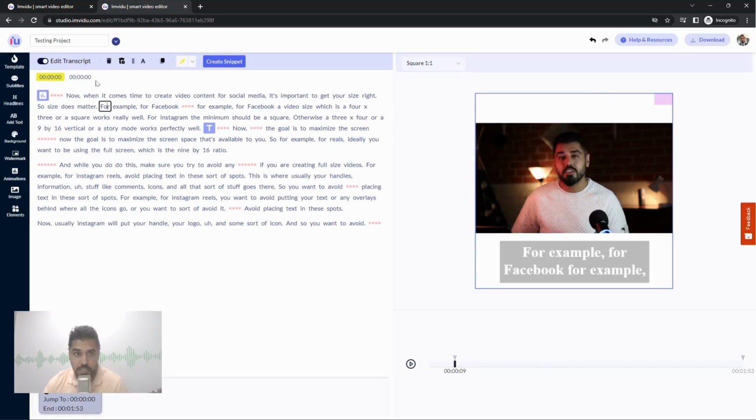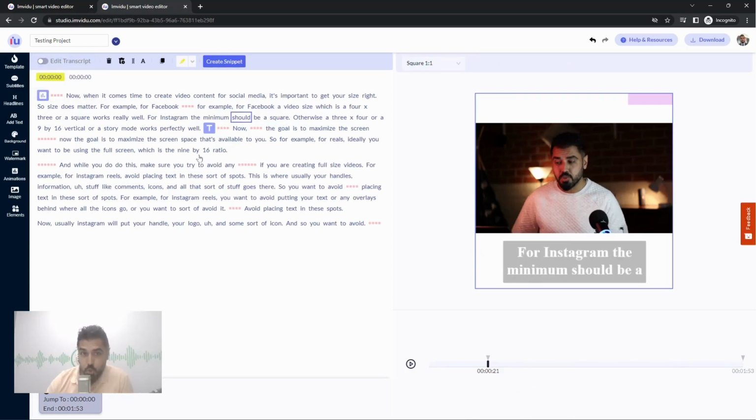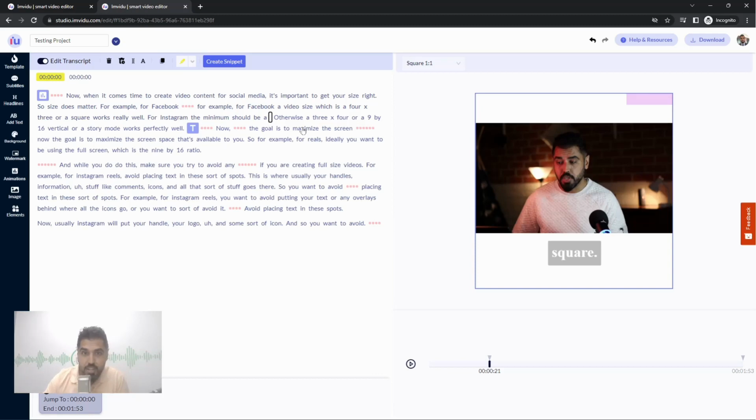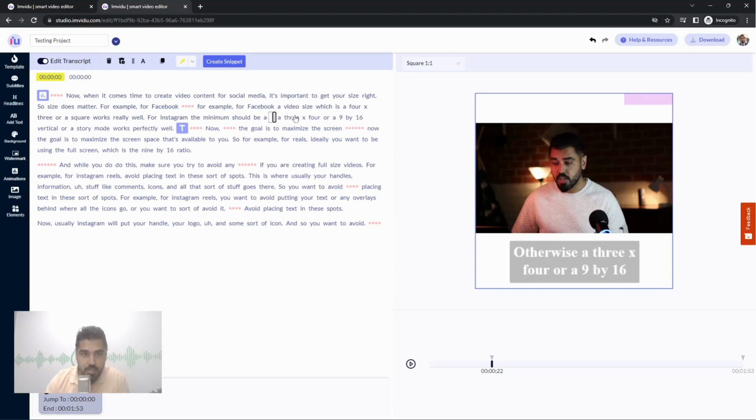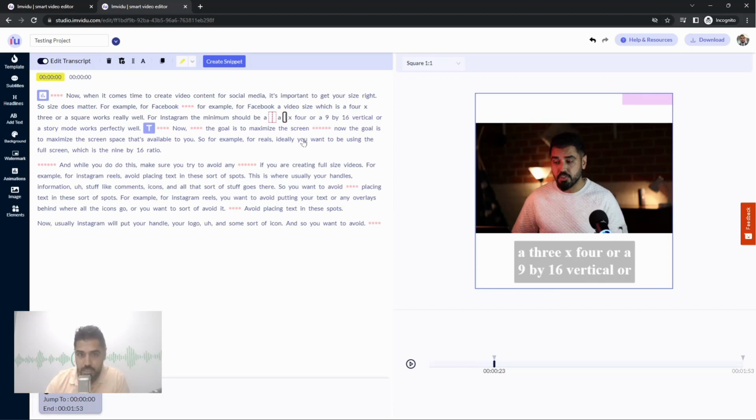To switch out of the edit mode, you simply toggle the edit transcript mode off, and you're back to doing everything else again. Now, what if you didn't want to show some subtitles? If you don't want to show particular words, you can just toggle your edit transcript mode on, select the word, double click on it, and either press backspace, delete, or I can just press spacebar. And you'll notice when you delete or press backspace, it'll show you that word is trimmed out.